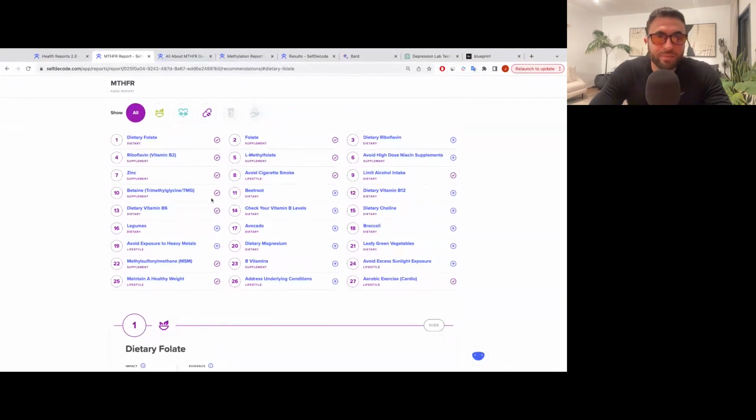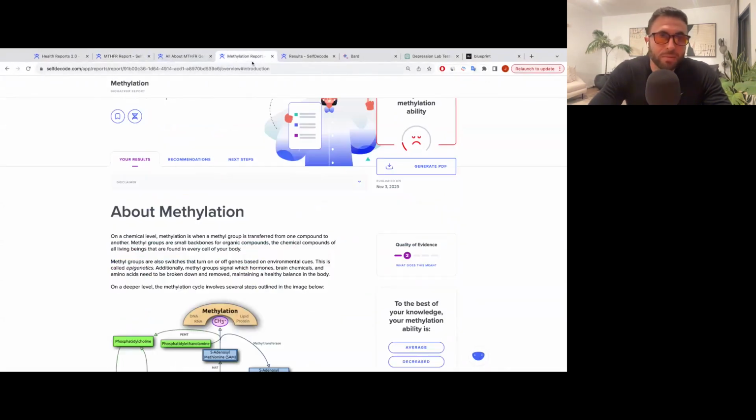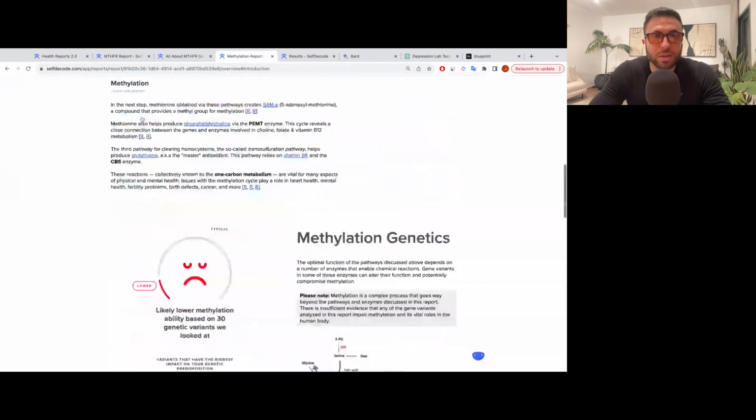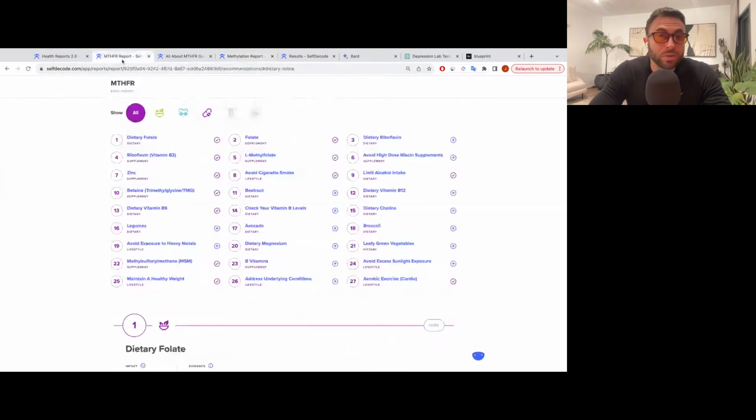And then not because of MTHFR, but because of methylation as a whole, because I'm low on methylation according to my genetics and also according to my lab tests, when you look at homocysteine, I take other methyl groups, and that I'm going to say more about in the methylation podcast.